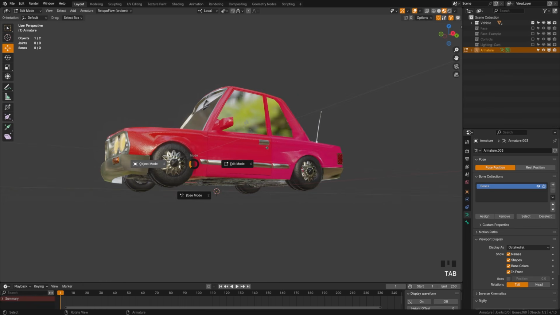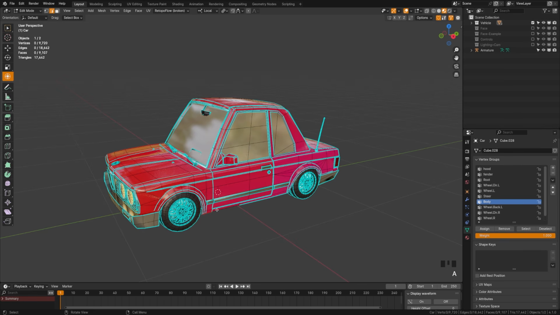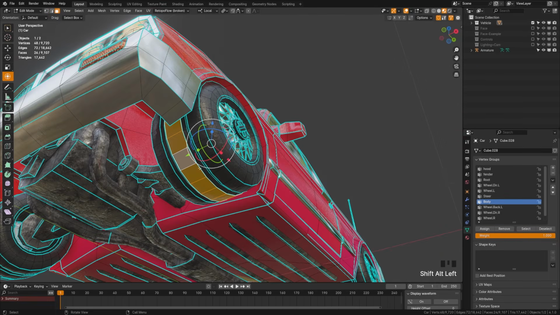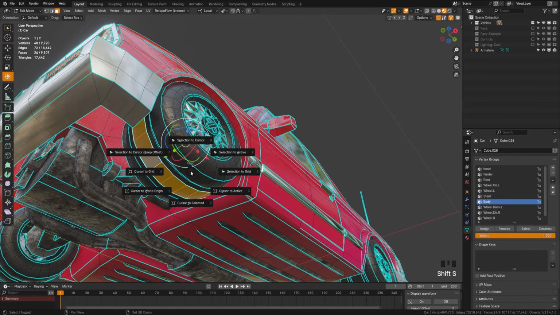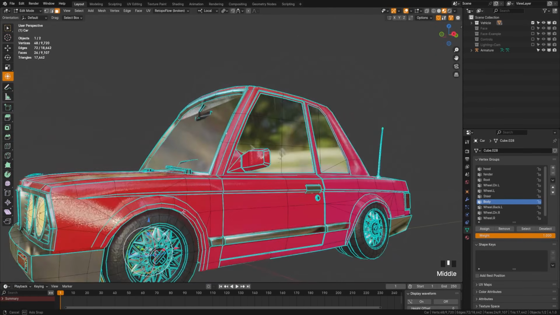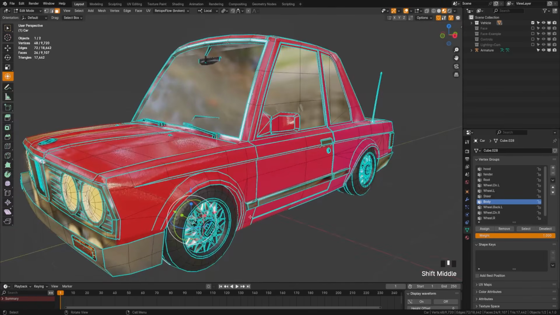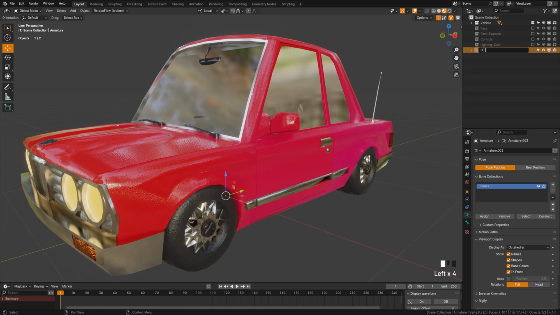So let's tab out into object mode, grab our car here, tab into edit mode. And what you want to do is get the cursor here to the center of the wheels. You can select these edge loops by hitting Alt-Shift-click. And by doing that on the center of the wheel, if I hit Shift S, cursor to selected, we will now have a cursor dead center on the wheel, which is exactly what we want. So you can tab back out to object mode, grab our armature up here, and let's name this car rig.